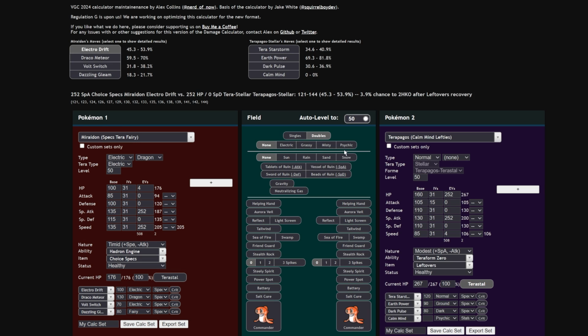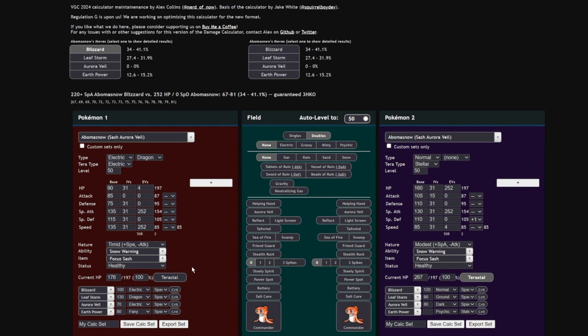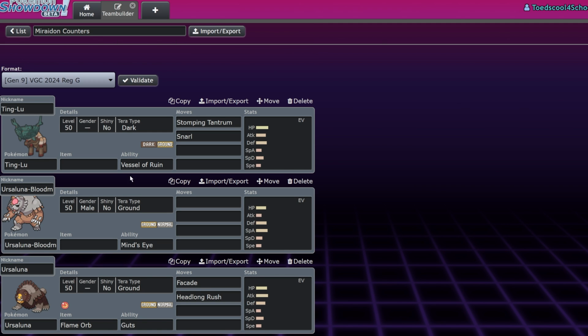Yeah, you can see that Electro Drift is doing like 45 to 53 without the terrain active, and that's with the choice specs. Keep in mind that this is a Calm Mind Pokemon that really loves leftovers, so in a lot of situations you can end up at +1 special defense, at which point you just blast it with Terra Starstorm. And since Miraidon loves to Terra, Terra Starstorm just does a ton of damage to it, since it's super effective at that point, so that is really cool.